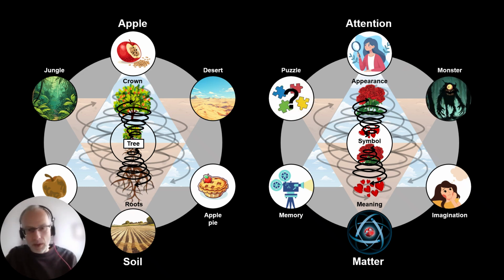In the same way, we have matter that doesn't engage with the focus of attention. So for example, material that doesn't get noticed can be seen as a puzzle. A puzzle can be a good thing, it can be a bad thing, but it's something that hasn't come into the light of the attention yet. And in the same way, you can have monsters. I'm not speaking about literal monsters, of course. I'm talking about material that isn't noticed yet by the conscious being, but can form a potential threat to that identity. So it can be a monster.